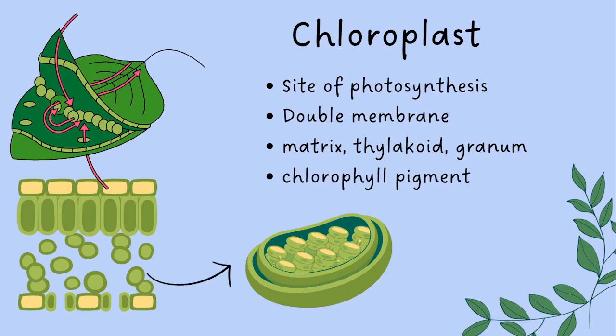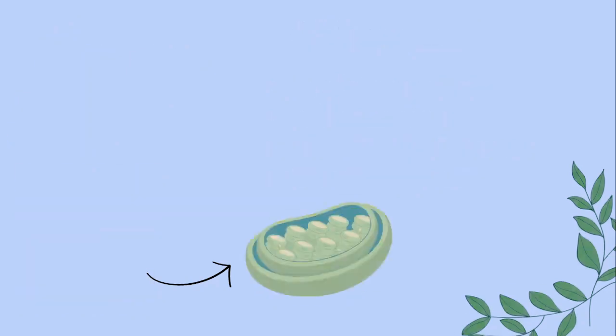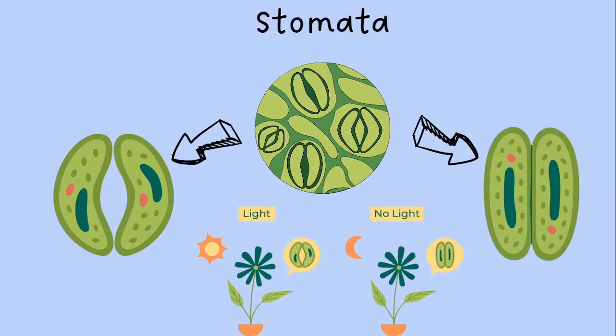So now let's see the next important thing. Okay, so what is it? Stomata. Okay, so what is that? It is the site of gas exchange which is present on the leaf surface or young stem surface. It is guarded by two bean-shaped guard cells which open and close by movement of water and gas. The stomata has an outer thin wall and an inner thick wall. So let's see an important theory of stomata closing and opening.